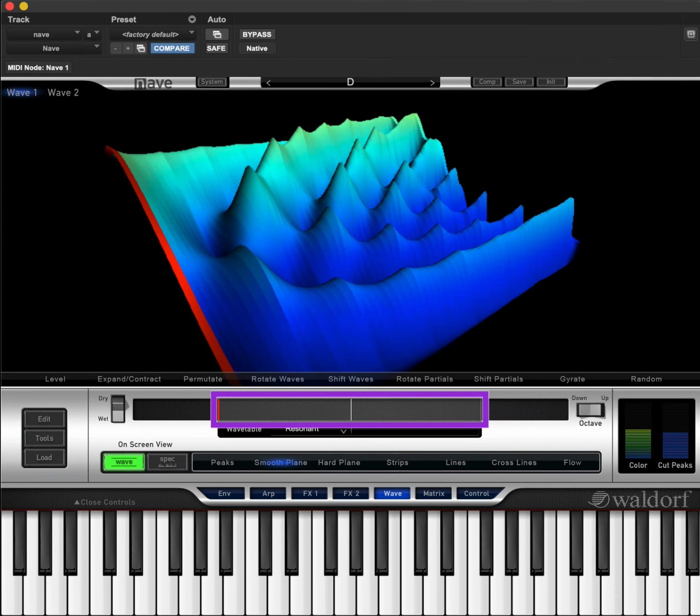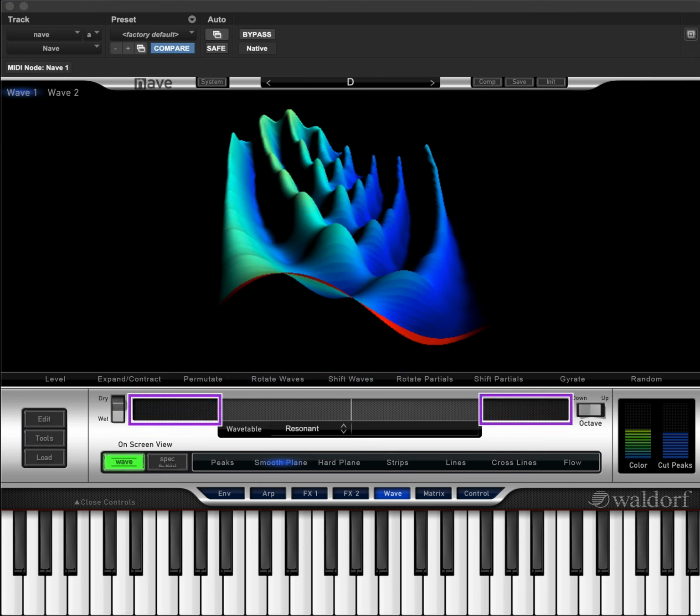Above these buttons is the ribbon strip, which you can use to play and hear the wavetable while scanning through it. By clicking and holding your mouse, you can play and hear the current position, and by moving the mouse at the same time, you can scan through the wavetable with the visible red line. This is very handy when you want to find a specific part of the wavetable you want to use.